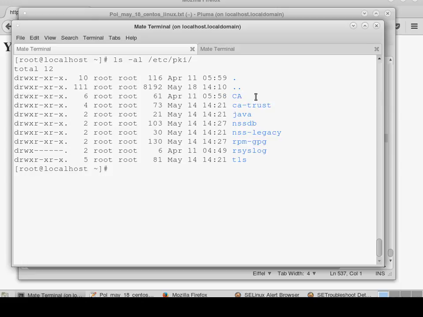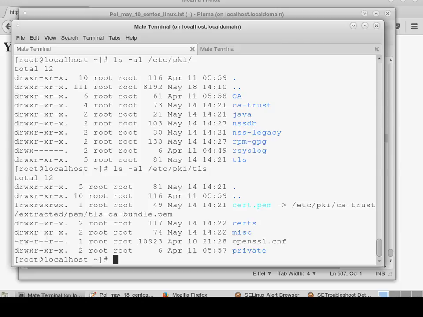This is the certificate authority, who gives the keys, from which we then provide the public key. But here you've got TLS, transport layer security, and inside TLS you'll find another folder for certificates and another one for private. So we're going to put the private key here and the certificates here.